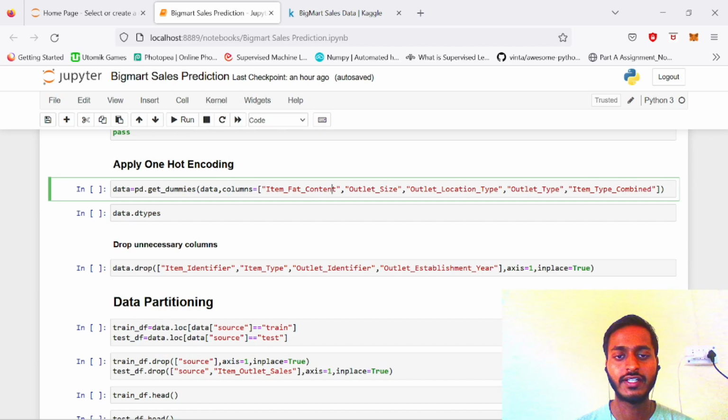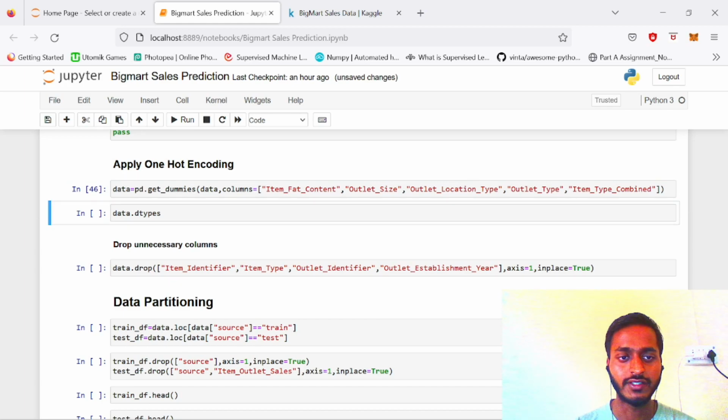It will create different columns. Suppose there are male and female, two variables in that column representing gender. If you apply one hot encoding, it will create two columns of male and female, which will indicate values of 0 and 1. So let's apply one hot encoding.